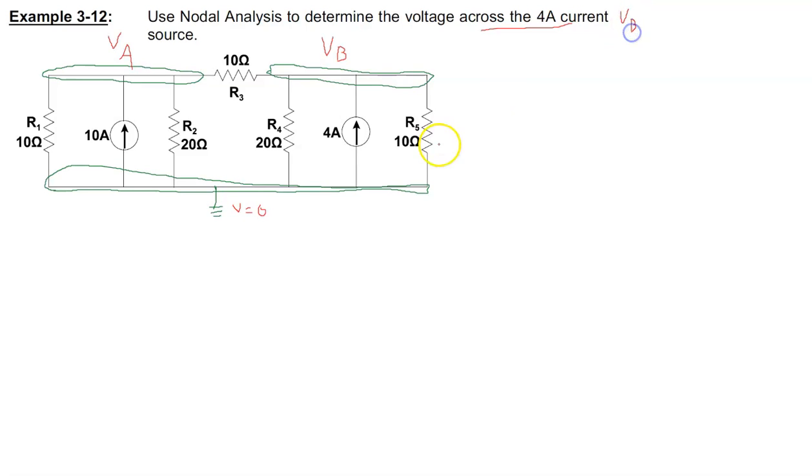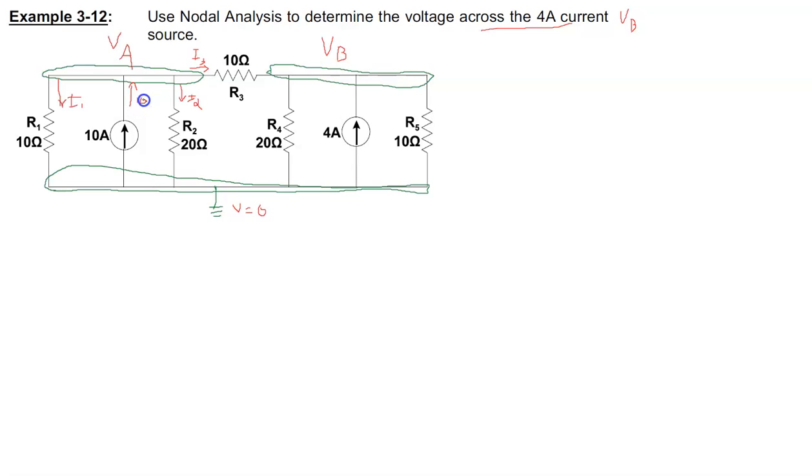Okay, so we can do nodal analysis, and we have the equations for VA and VB in order to come up with a solution. And so 2 equations we need. So we start off with node A. And so now there are 4 currents for node A. And we said we would have all the currents leave. So we've got one here that we'll call I1, one here that we'll call I2, and one here that we'll call I3. Okay, so the 4th current is from the 10 amp current source, and we may as well have that one coming in at 10 amps.